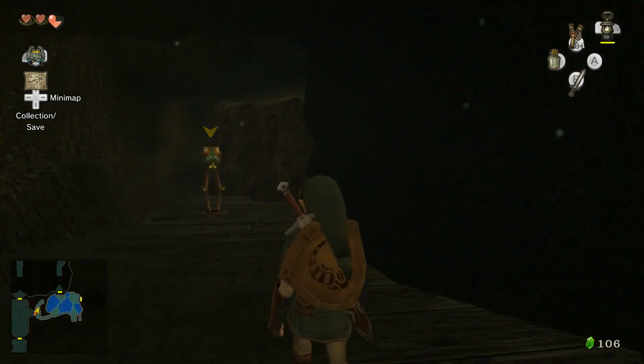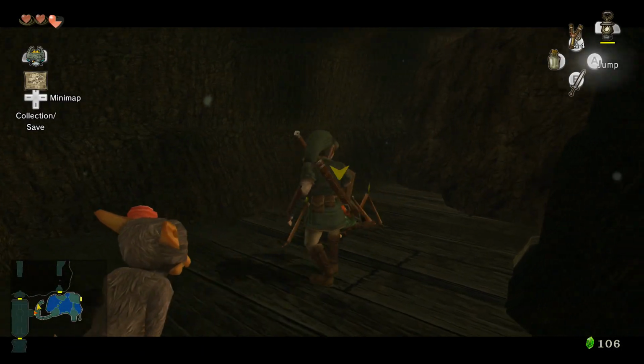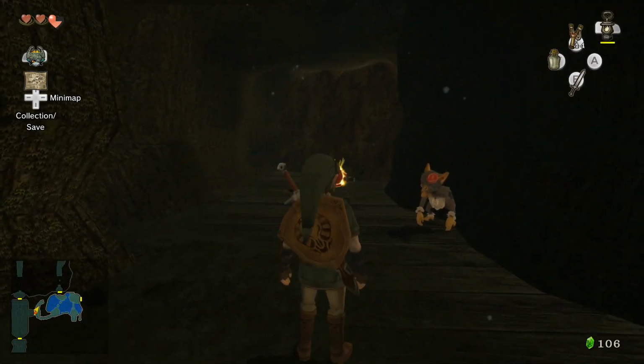Alright, there's another bombling right here. So put up your shield, get close to it, and whenever it comes over, it'll start to attack you and bonk against your shield. So let's go ahead and blow this rock up, because there's a rock right behind it.